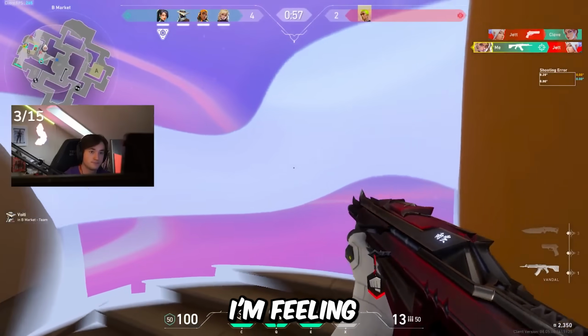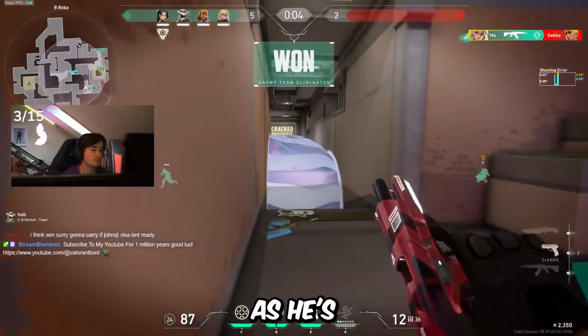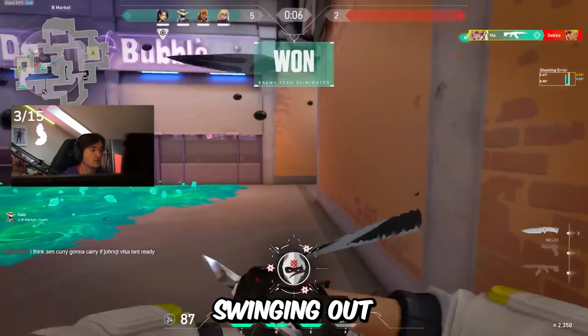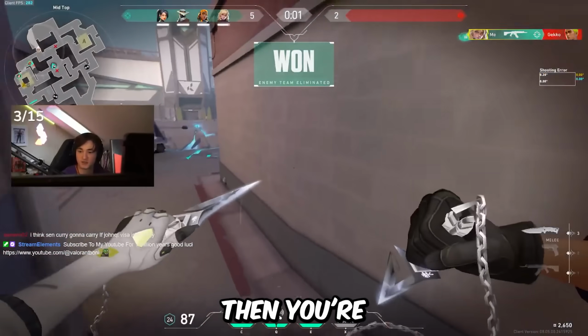After taking out Jet, I'm feeling very confident, and I know the last person will likely come late CT as he's always been playing A. So I swing out of the smoke and say hello. Swinging out of smokes can be good. You just need to make sure that you're very unpredictable, because if you're not, then you're just the easiest target to shoot.